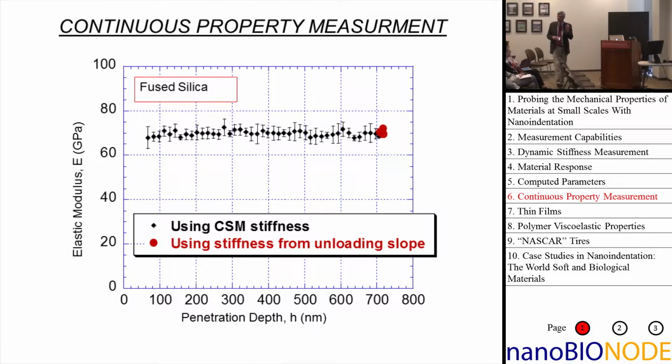So the real way to present this would be to calibrate it on fused silica and then take a measurement on another material and then assure that that other one is in fact flat. And I could do that. I just don't have that data in this particular set of slides.